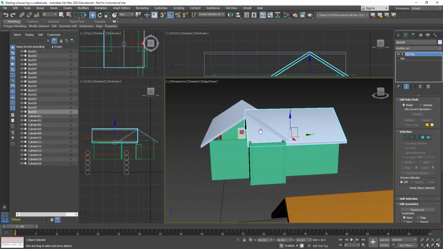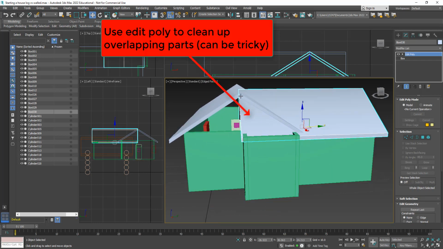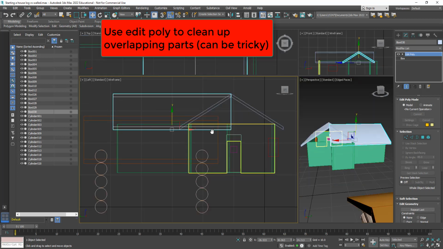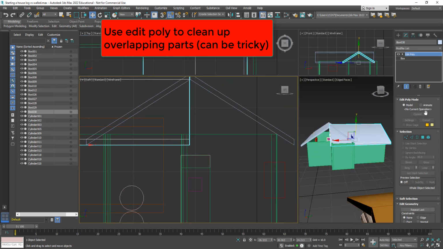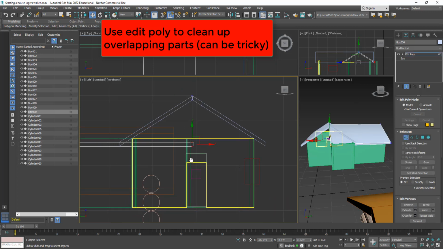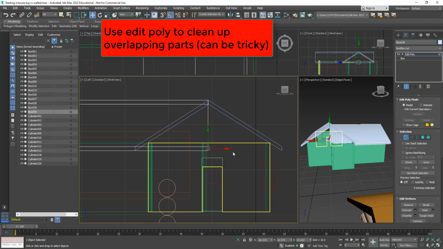Now the other issue that you might have, and I can show you how to fix this, is that this roof line is inside the other. So we might want to, with an Edit Poly, move those, which is a little bit tricky. I'll show you how to do it. Some of you will understand it, and others might need some guidance along the way. But the idea here is if I go to my vertex select, and I grab these two vertices, you have to find the right angle, the right direction, all that sort of stuff, and pull them in to match the other roof line right there.